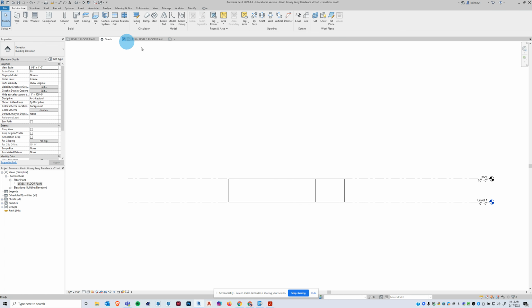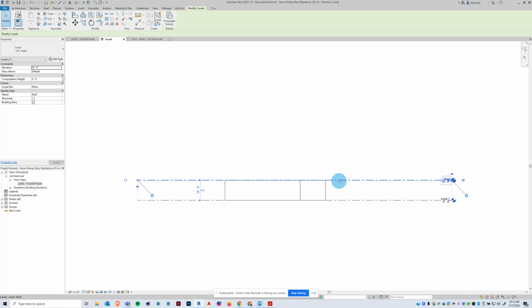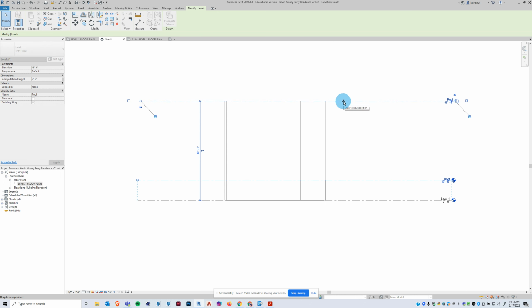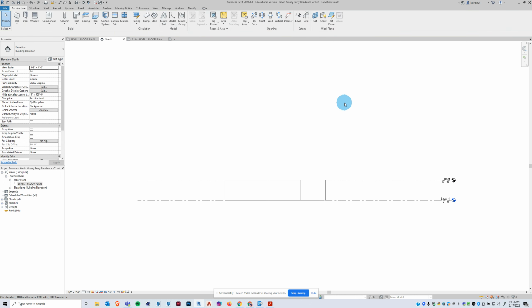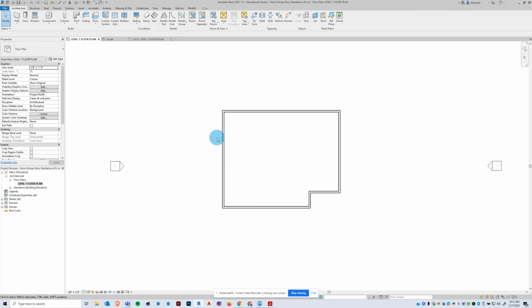So if I go to my south elevation now, I can see that all those walls, in fact, do that. They go from level 1 up to the roof now. Just an FYI, no matter where my roof is, if I move it up, those levels will stay connected to it. Those walls will stay connected to it. Okay, so now we need to dimension this properly.